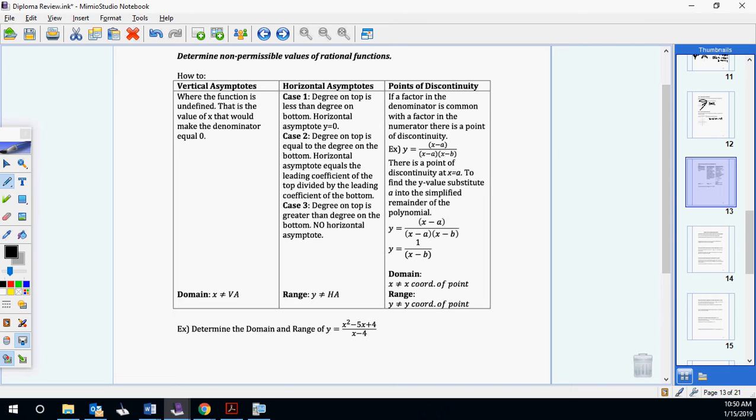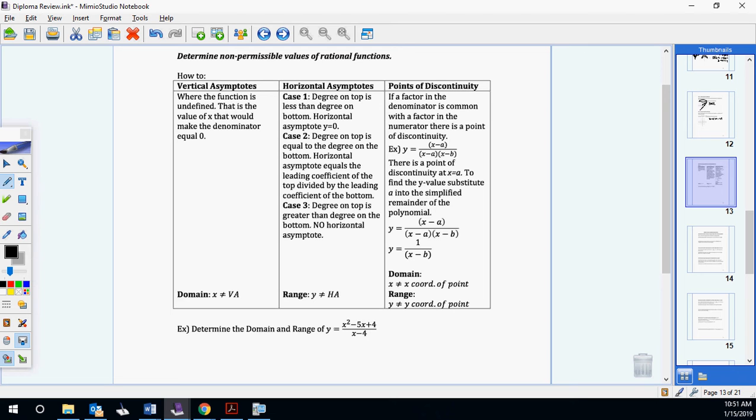Okay. Horizontal asymptotes, degree on the top. So remember, there's three cases for horizontal asymptotes. If your top's bigger, what's that mean? If your top's growing faster, there's no horizontal asymptote. Degree on top is greater than degree on bottom, no horizontal asymptote. Degree on top is less than, like the top's 2 over x, that's the 0. And if they're the same degree, the coefficients over each other. If it's 5x squared over 3x squared, your asymptote's 5 over 3. So that's your horizontal asymptote cases.